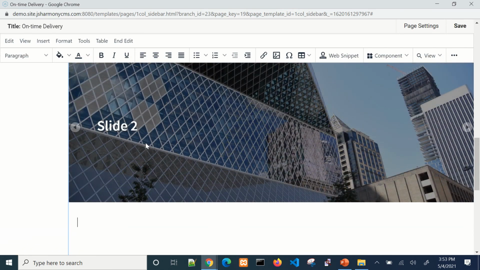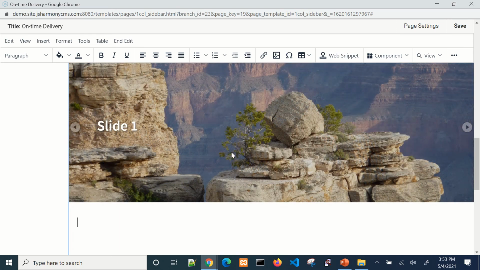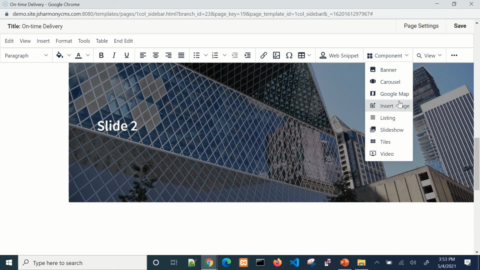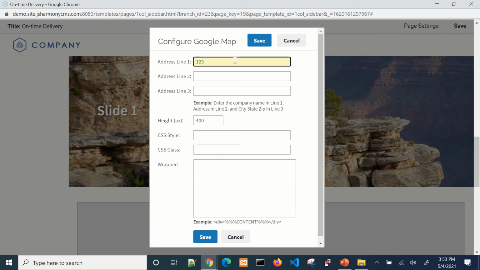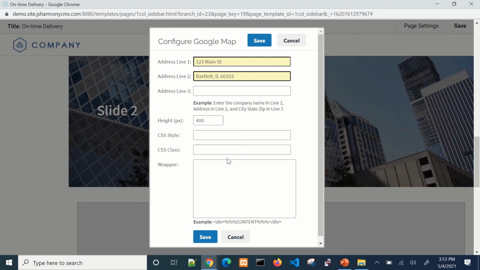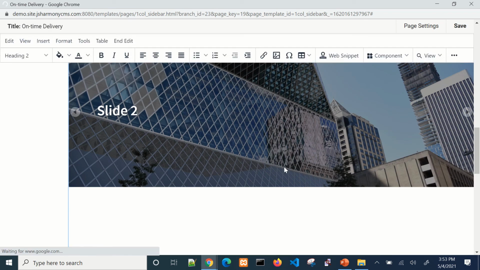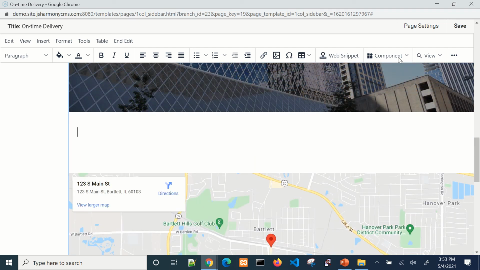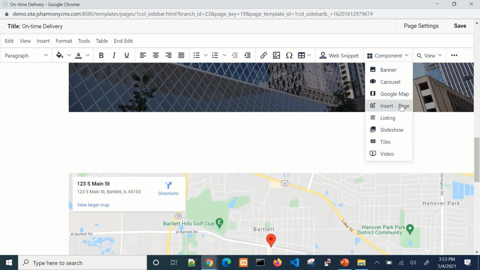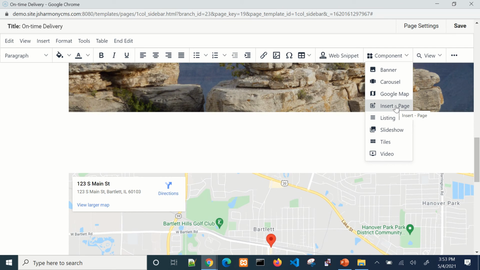You can do some pretty advanced things with these components. So components can basically do anything that you could do in regular HTML and JavaScript. So you can even have components generate a Google map. And in some scenarios, you might even have a component insert another page into that area.